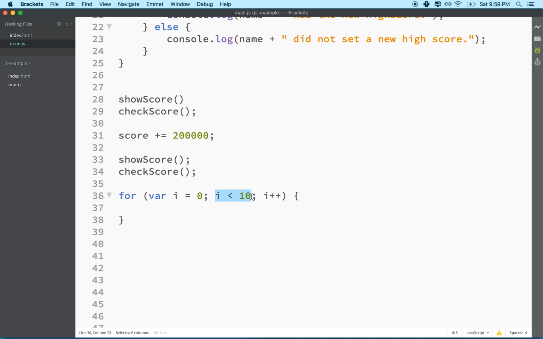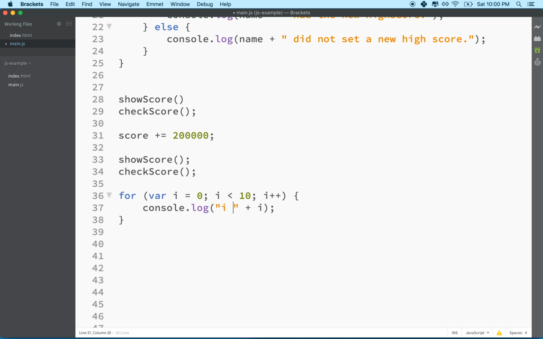We're going to check the condition. So we're going to keep looping as long as i is less than 10, semicolon, and then every time we loop, this is our increment, and we're going to add 1 to i. So the plus plus means add 1, right? And then we can console log the value of i. Well, there we go. So why don't we use the concatenator again?